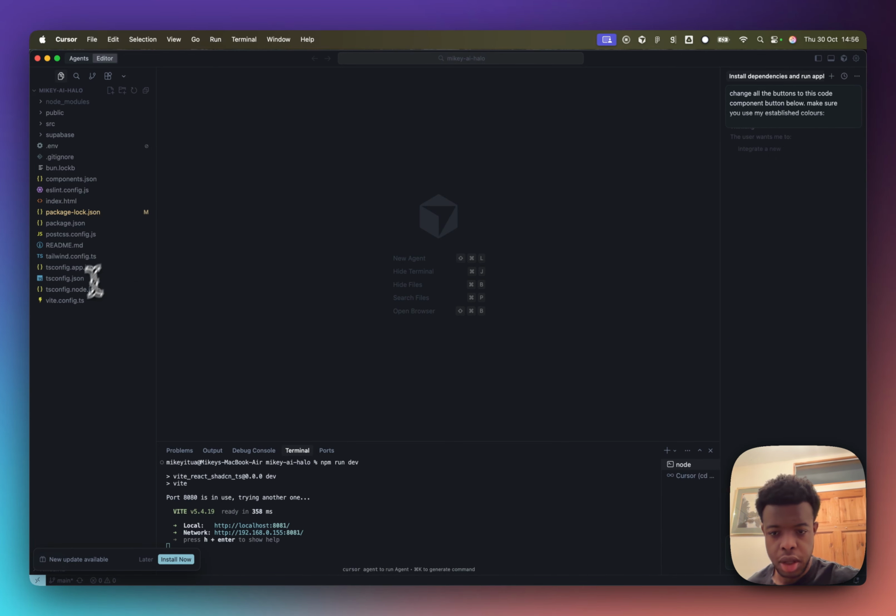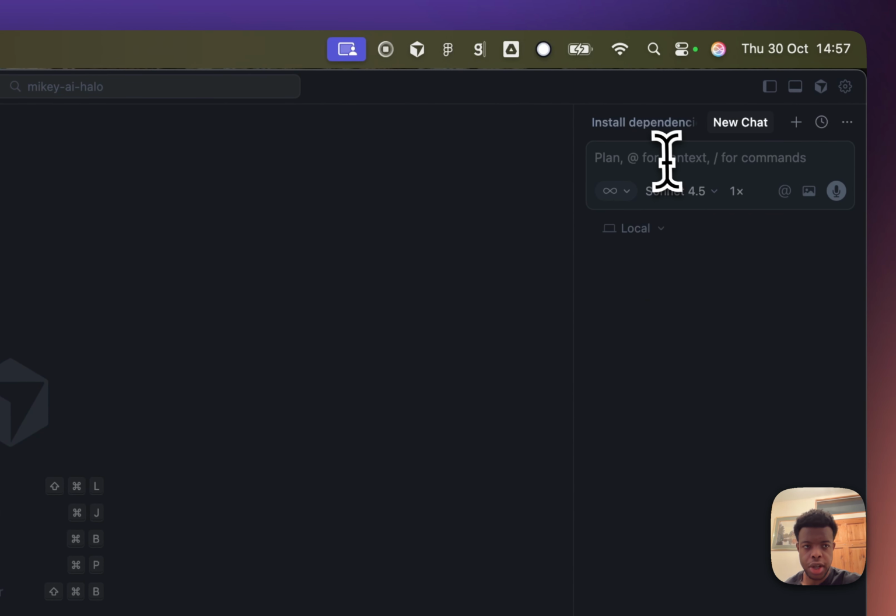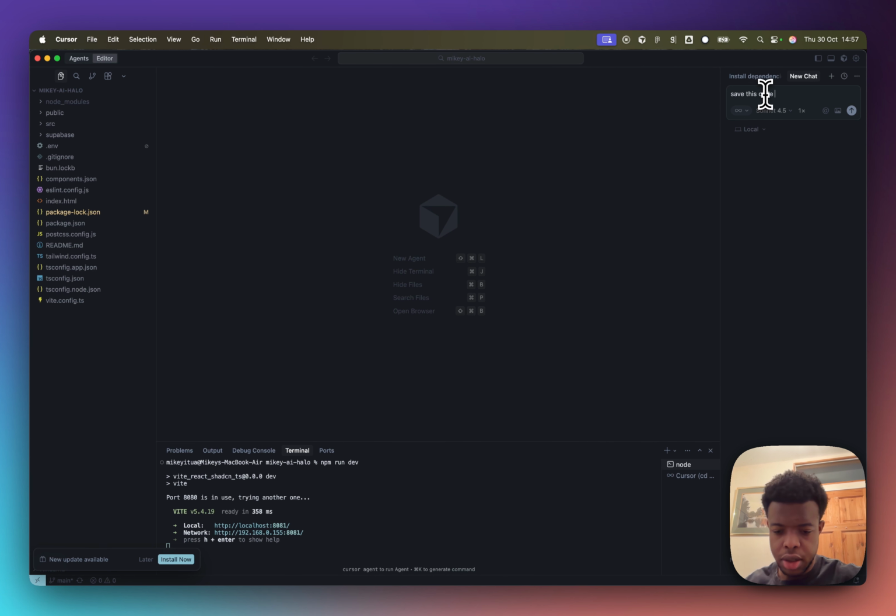Another thing I'm going to do is save my design system as a file somewhere, so let me do that. So I've got my code design system, and I'm actually going to open a new chat inside Cursor. I'm going to say save this code design system as a file so you can use for future reference.